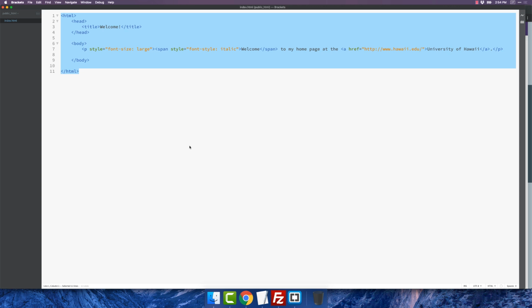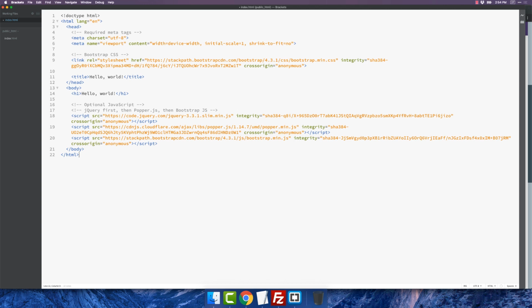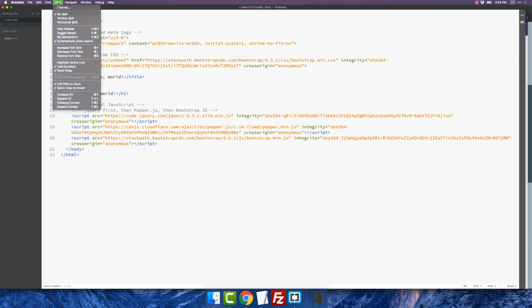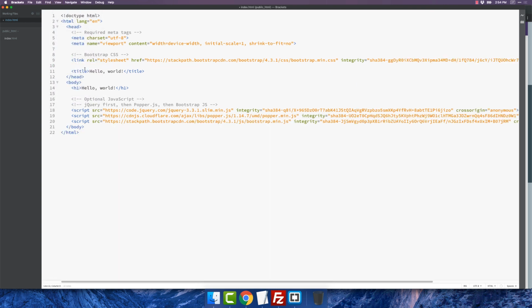And then I'm going to switch over to Brackets, and I'm going to select everything in my index.html file, and I'm going to delete it. And then I'm going to paste in the Bootstrap starter template. So I'm just going to paste that in, and voila, I have all of my Bootstrap text. Just to make it a little easier to read, I'm going to come up to View, and right now the word wrapping is on. I'm going to turn that off, and you don't need to know what these big long strings are, so they can run off the page without interfering with what we're doing. And let's go ahead and save this.